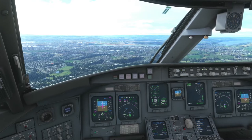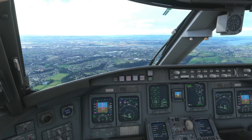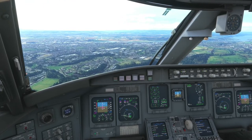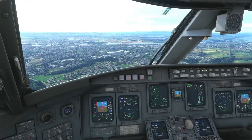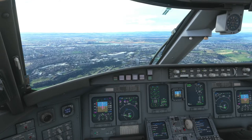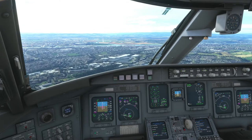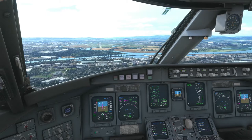Okay, final flaps. Our speed should start to drop off now. You're going to need quite a fair bit of thrust to maintain your final approach speed. It drops really quick. Everything's looking good.